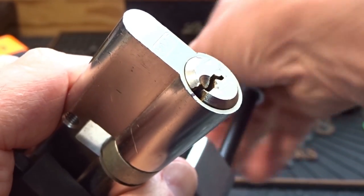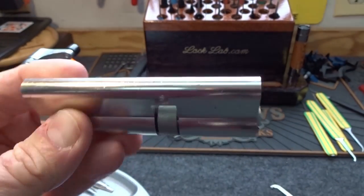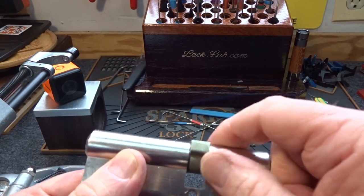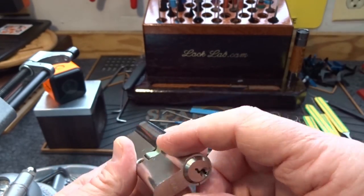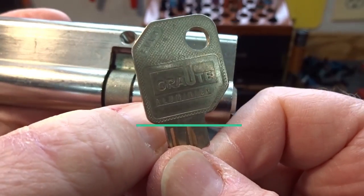And there we go — open! All right, I am not going to gut this. There's nothing that complex about the lock, although it isn't new. I really don't want to have to cut it and I don't really have the tools to pop all the guts apart — even if I did, I probably couldn't get it back together competently anyway. There you go, fellas — the EVA Grout. Appreciate your time, guys. Stay safe, stay legal.